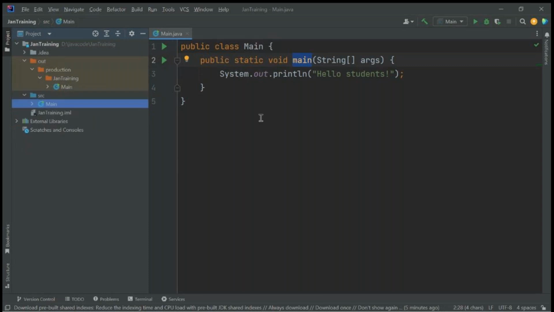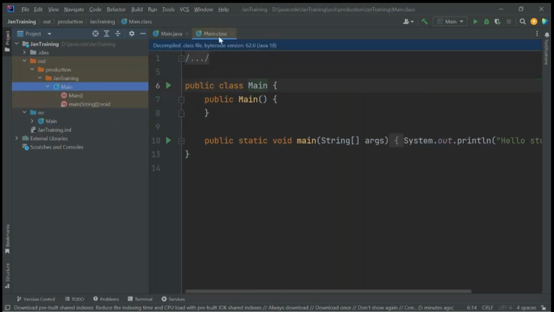As I already told you, I have created a file called Main.java. This is the source code file where I am writing all the logic. Once I complete my logic, I'll be compiling the code. Once I compile, it will be converted to Main.class. A relevant class file will be created. Where will it be available? It will be available in a completely different path, that is under the out folder only. You can see a file called Main.class.